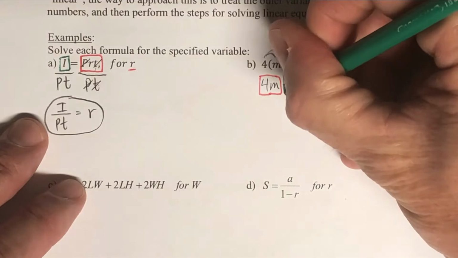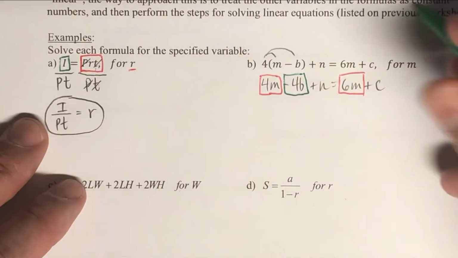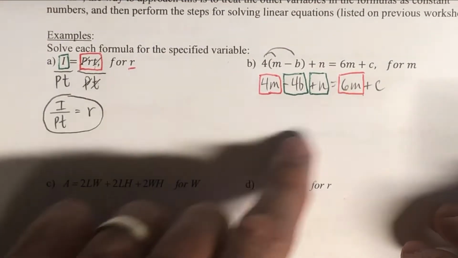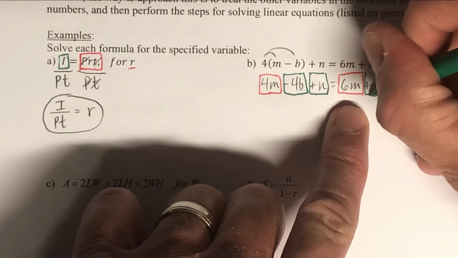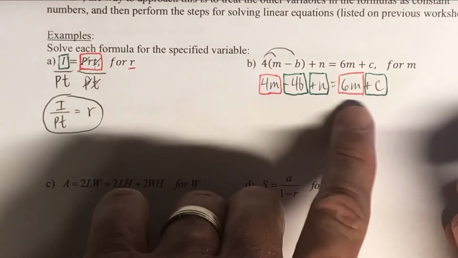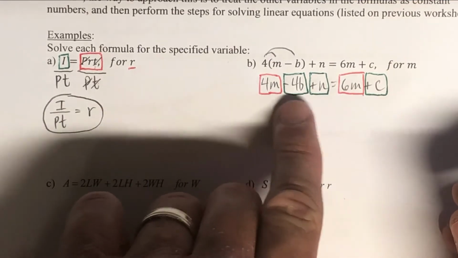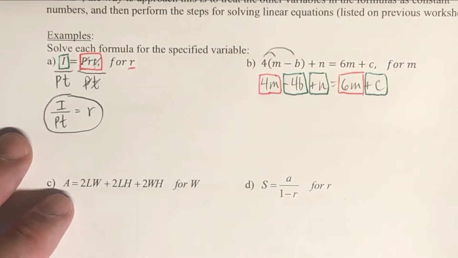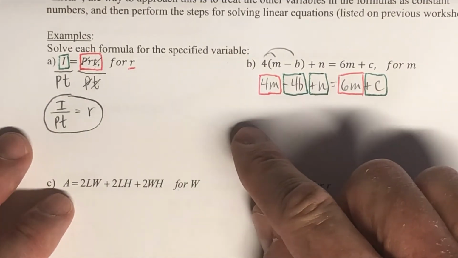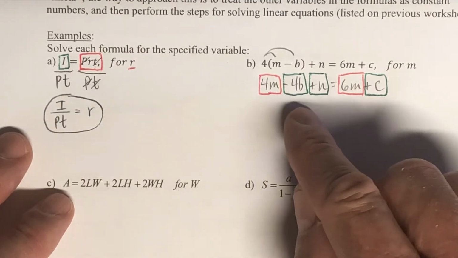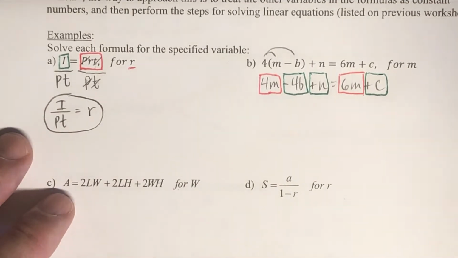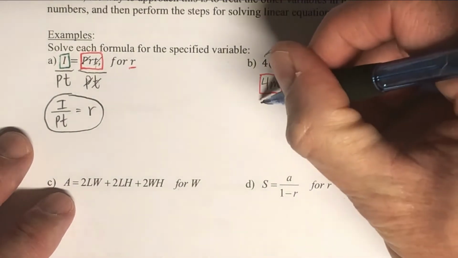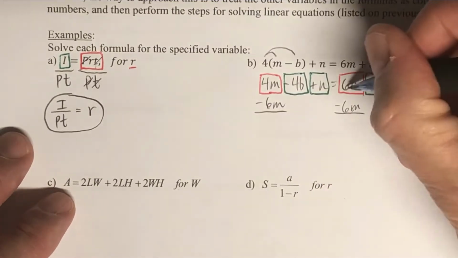And then the terms that don't have the designated variable in them, the designated variable is m. Any term that doesn't have the variable in it, remember, terms are things that are being added and subtracted. So that's why we have a total of 5 terms here: 2 on the right side of the equal sign because of the plus in between, and then 3 over here because of the minus and the plus in between those. So we need to move the 2 red ones to one side. You can pick which side. And then move the 3 green ones over to the other side. I'll go ahead and move the red ones to the left-hand side, just to pick a side, like this.